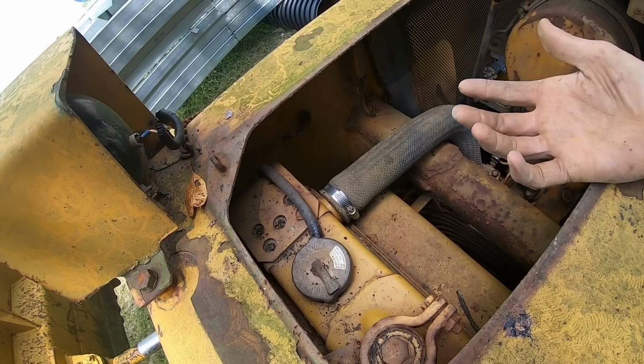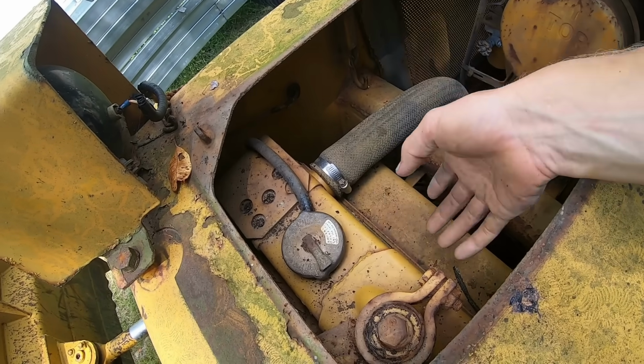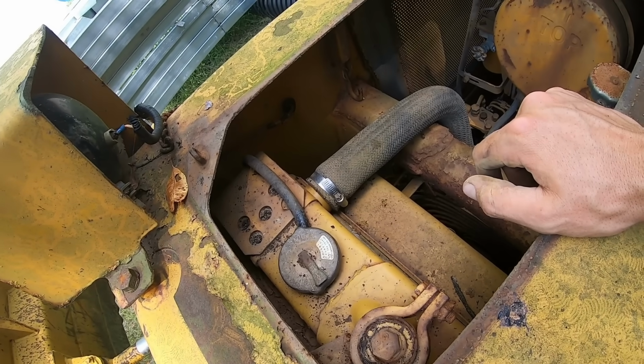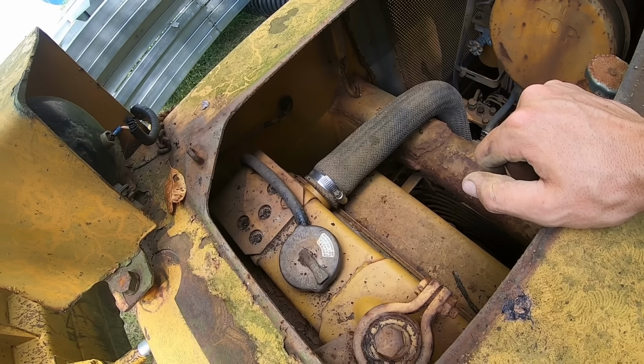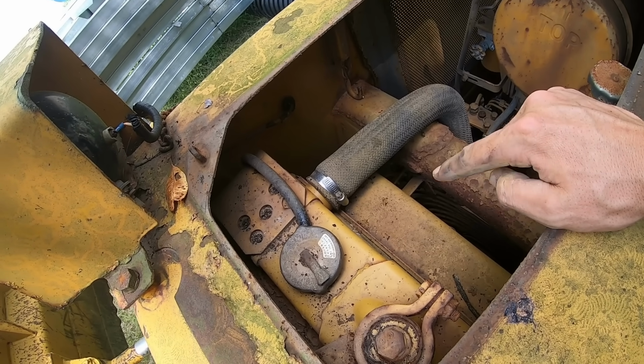Also, once you have that cap off, let it sit and run on a low idle for a while, and make sure you don't see any bubbles coming up into the radiator. If there are bubbles coming up, that usually means the head gasket's bad, and it's letting compression from the motor get into the coolant side.